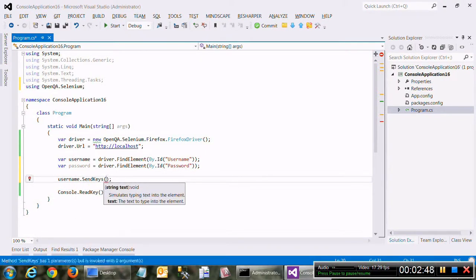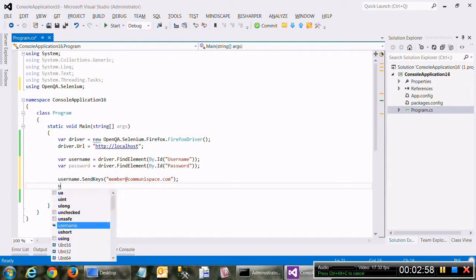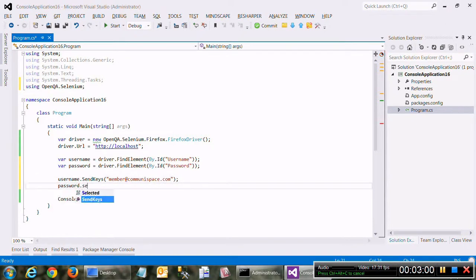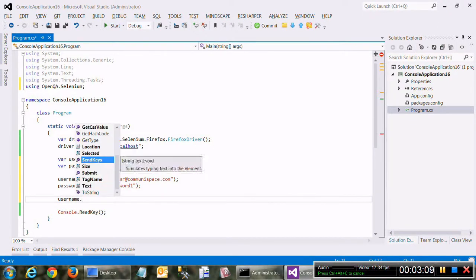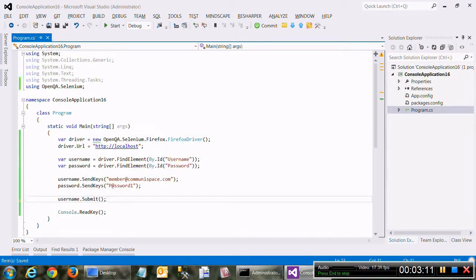In Selenium you send text or input with the SendKeys API, and we want something like that. And then the password. Okay, and then we're going to submit the form, and you can call Submit on any element in the form.